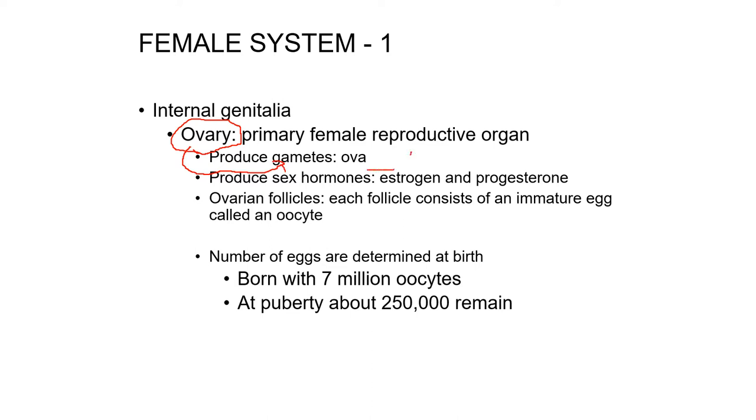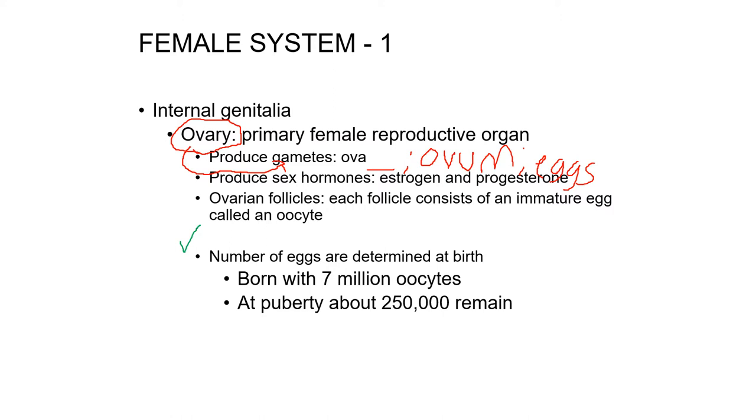That's the plural form of an ovum. So if we make one, we make an ovum. Many are ova. And this is the same thing as saying eggs, right? We typically say sperm and eggs. Ova are just the more proper term for eggs. So all the same thing. The ovaries also produce those sex hormones, as we talked about before, estrogen and progesterone. We'll discuss it in this chapter and in the endocrine chapter, about what those two hormones are specifically doing. And what the ovaries do is they basically mature these immature eggs.